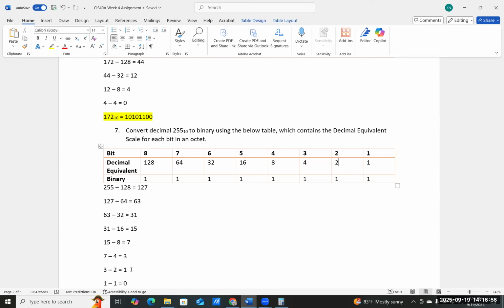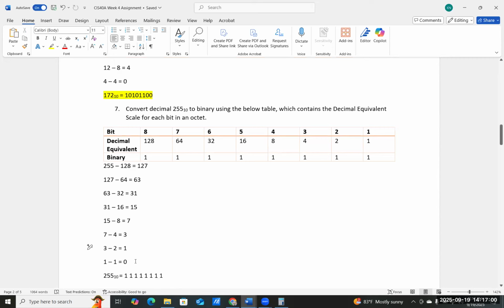And then lastly, I have a 1 remainder. I have to keep going until I have nothing left. So 1, can I subtract the next value? Yes. As I do that, I place a 1 and I have nothing after I subtract 1 from it. So when you look at 255, all the bits are on. If you have 254, this last bit is off.